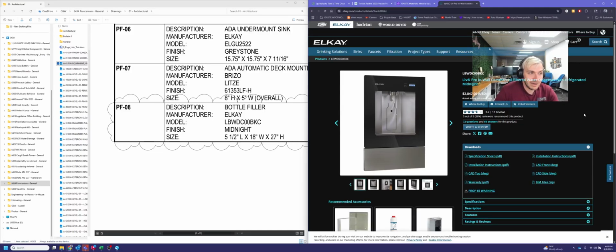Okay, so on manufacturers' websites, sometimes you have to dig a little bit, but you should be able to find either a cut sheet, an install sheet, or they may even have actual AutoCAD files on their website that you can use for your print. When you do find those AutoCAD files, it'll usually be within something called a downloads area or, what do they call it, resources. Sometimes they'll have it in there, but it looks like based on this website, it's right here in front of us.